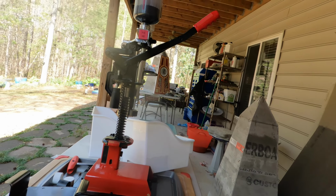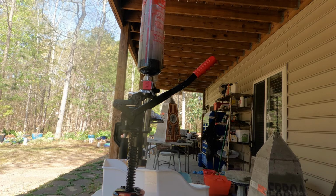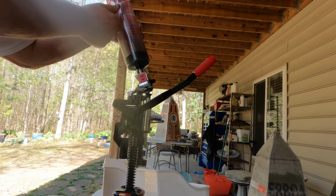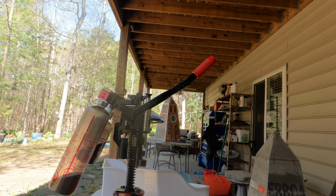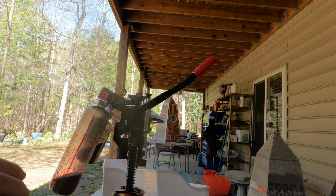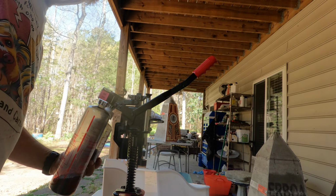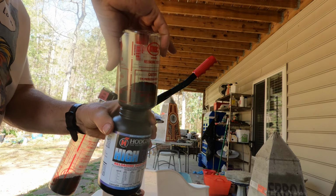Now that I'm finished, I need to take down the MEC. The first thing we do is move the bottles over, make sure that they have their caps, and unscrew the bottle from the machine.